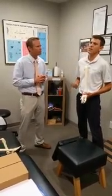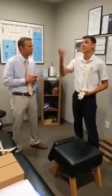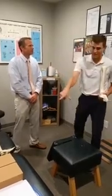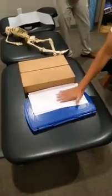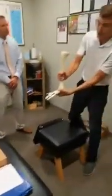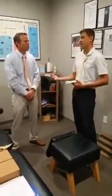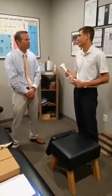And what's cool is that we're lucky to work with one of the best in the world to build orthotics. So they're not just taken off the shelf, randomly picked. If you look down here, we have a pedigraph that basically takes a footprint, or in other words, looks at what your foot looks like in the gait cycle, and then we take a cast of the foot. We push your foot down in there, and it takes almost like a cast of the foot, and then he uses that along with the things that we give him. Sean Hino, and that is what determines what kind of orthotic we're building.